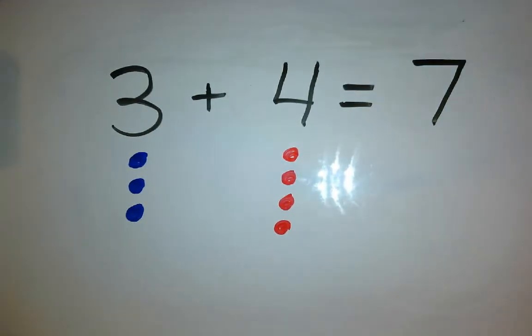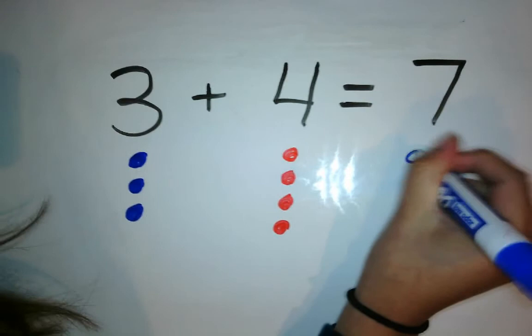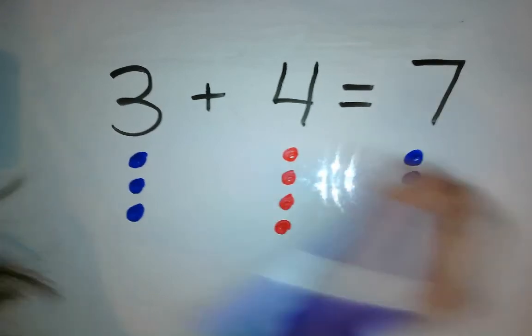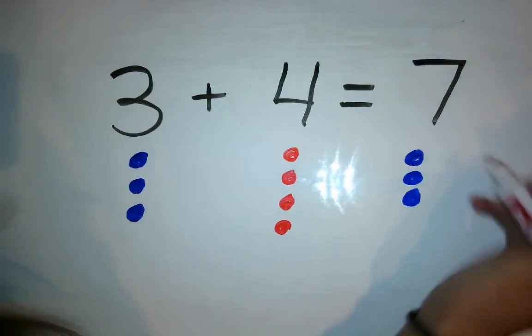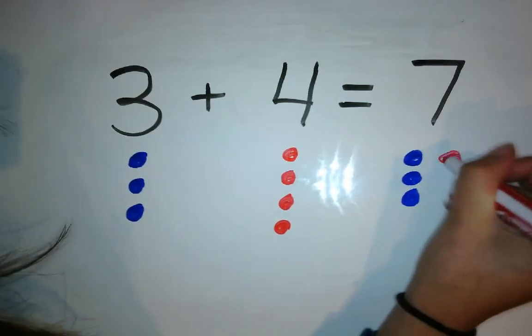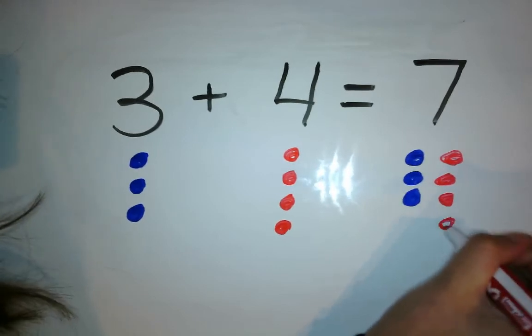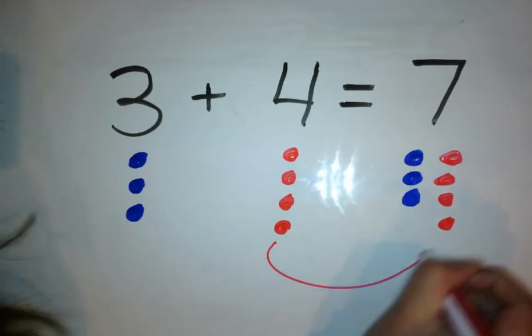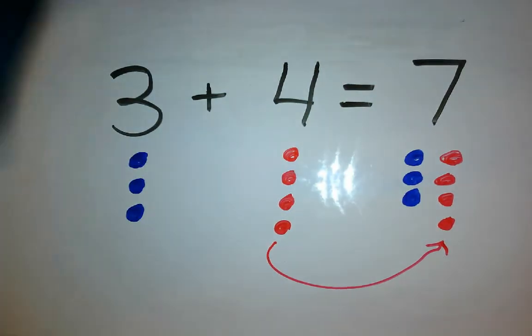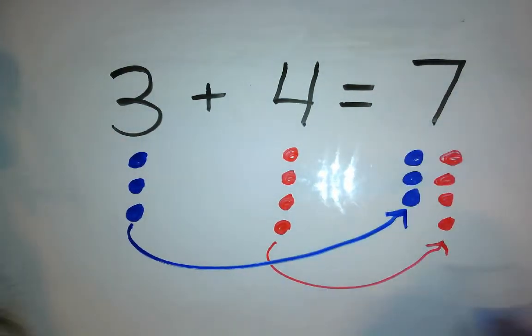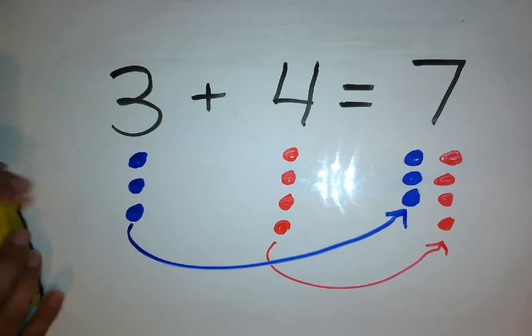I need to know what it equals all together. So I'm putting blue and red together. So, all I did was I put my 3 blue dots and my 4 red dots to get how many I have all together. So that went there, and that went there. And you don't have to do this all together thing. You don't want it. It's just a way for you to see. Let's do one more together.